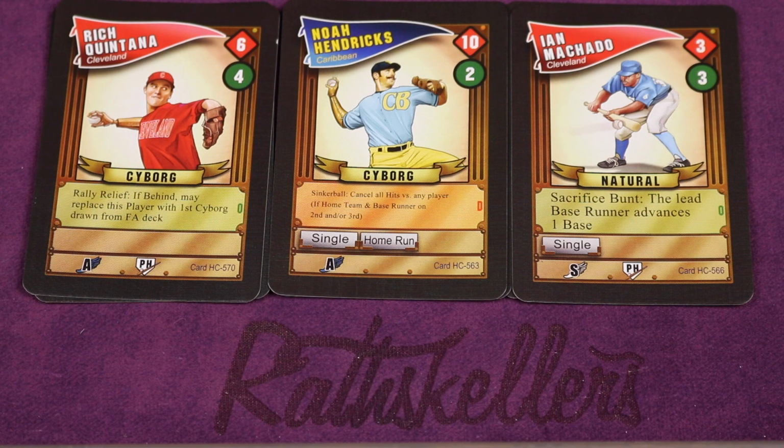Middle one, it's a Sinker Ball, cancel all hits versus any player if you're the home team and a base runner on second or third, another different conditional type of thing. And on the right, a Sacrifice Bunt. I like this new ability. The lead base runner advances 1 base, and this person's then threatening a single.